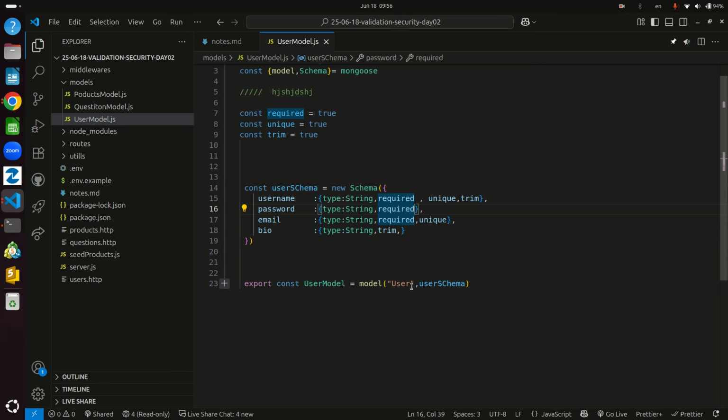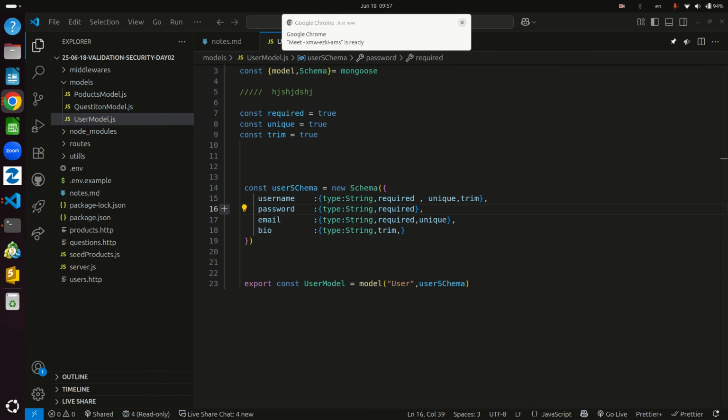It's one of the ways, and it's also the way that is in the curriculum. You can do all of this validation in the schema, but it will be too much. I would like my schema to be clean like this, and I want to use it. I want to create this validation as a middleware function, not in the schema. Which one is better? I will tell you the difference.